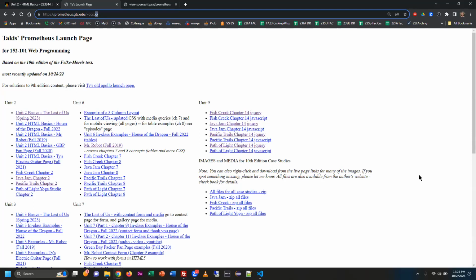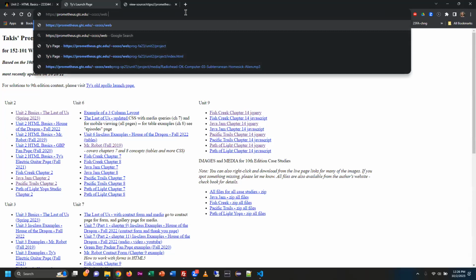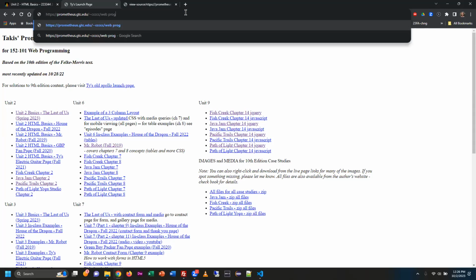But to get to any of your other pages, what follows this / is your folder and file name setup. Exactly verbatim, upper, lower, case sensitive, space sensitive, whatever. But remember, if it's got a space in it, so this is why, you know, spaces are bad. If it had a space in it, and let's say my folder name is web prog like this with a space in it, in the browser for that to work, I have to replace that with %20. Not very user friendly. It'll work, but not user friendly. All right. So this is why we prefer not to do it that way.